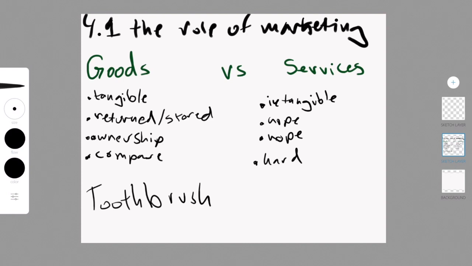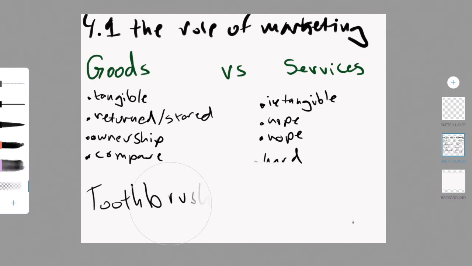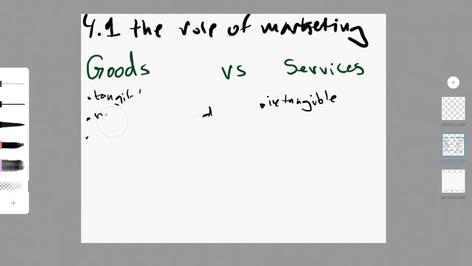An example of this would be the product, which is a toothbrush, versus a service, which is someone cleaning your teeth. I don't know where you would go to do that, but let's pretend that's a thing. Obviously, this service is not tangible. You can't touch the fact that someone is cleaning your teeth. I mean, yes, you can physically touch the person who is cleaning your teeth, but you can't touch the action. It's harder to compare because someone may clean your teeth more thoroughly the first time you go and then less the second time you go. Meanwhile, the actual toothbrush, the product, you can compare the bristles, the handle, how it feels in your hand, stuff like that.